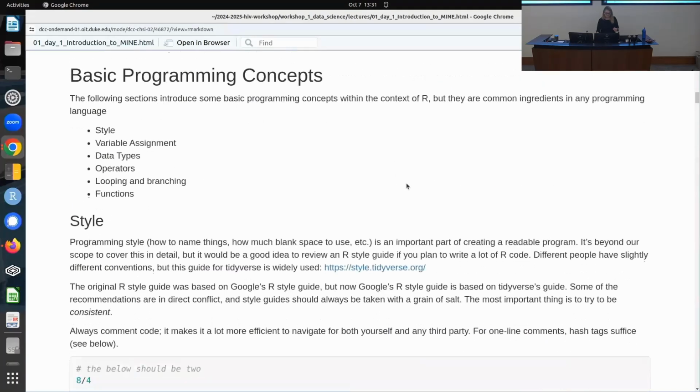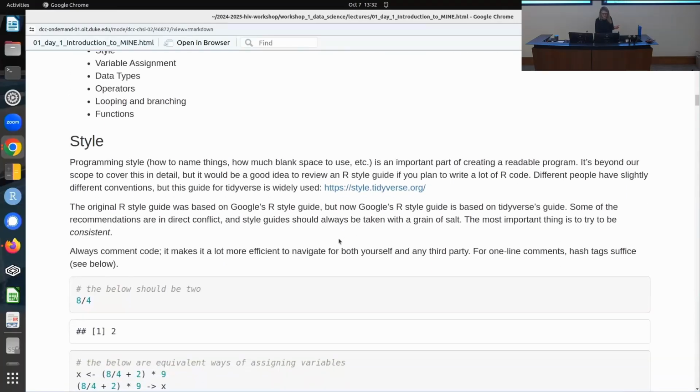First, I want to start out with some basic programming concepts, and this applies to any language, not just R. I give this in the introductory lecture because I assume that most people here don't know any programming language. The first one is style. Style is basically a choice, like your style of clothing.